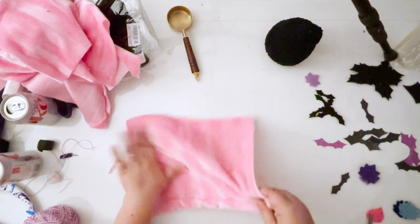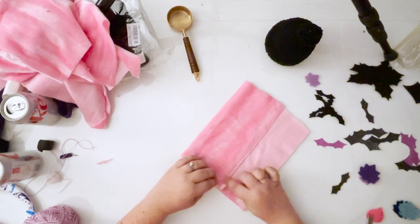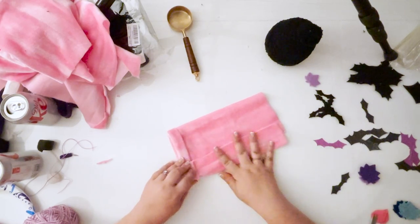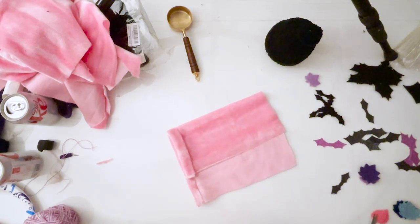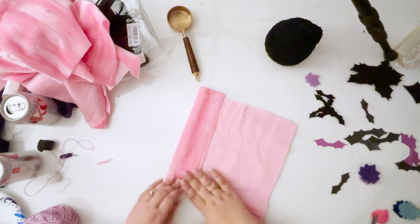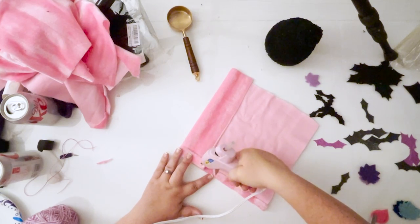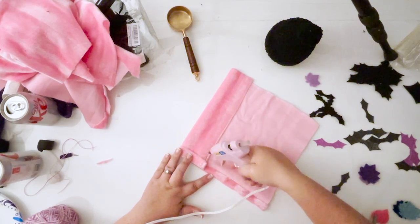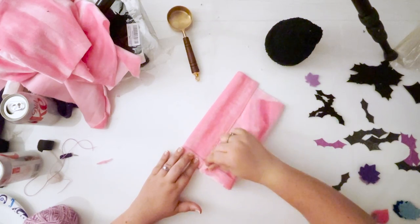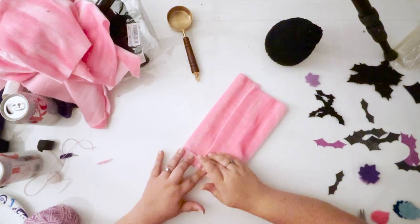Now we're gonna flip this guy over like this. And we're going to put a bead of hot glue all the way down, and then fold this over, press it down, and that is the seam of our hat. Do it a little more like this. I think that'll be easier. Instead of trying to go all the way across in one go, we're gonna get the brim down really good, and then we'll put more hot glue on to finish. Make sure to line up the bottom. Perfect. Press it down really good.